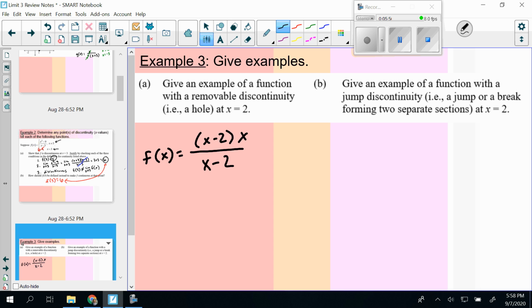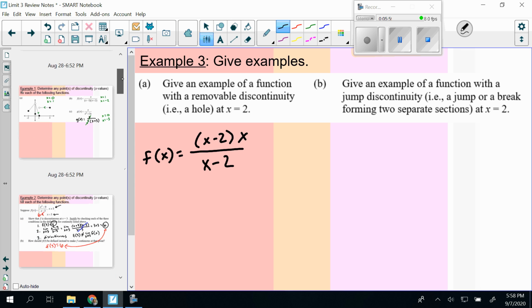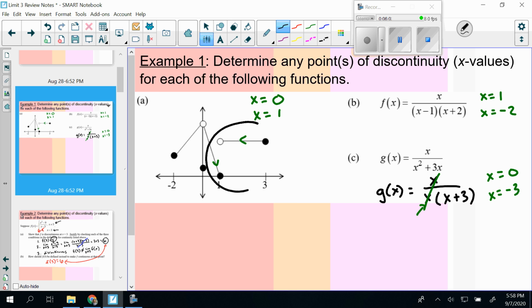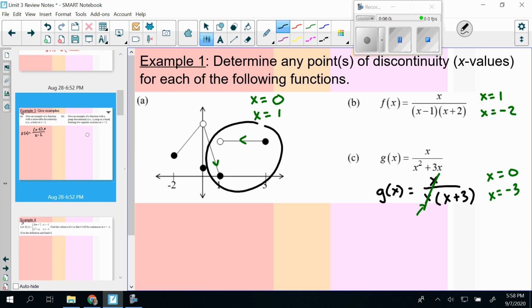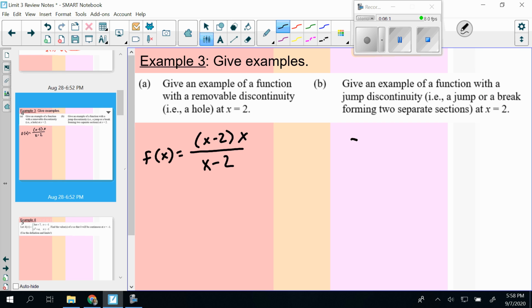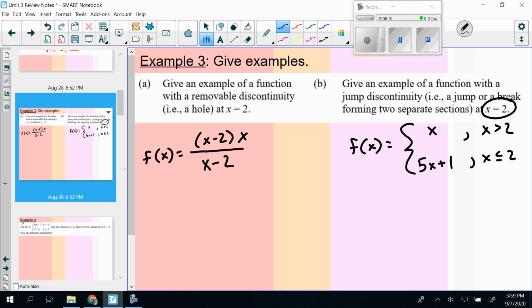We can look back at one of those examples we did earlier. Here was an example of a jump, and so if we define this with maybe some kind of piecewise function, we could definitely do that. Something like this, where on one side of x equals 2, we could maybe just use our function x again. Let's say that's when x is bigger than 2, but then when it's less than or equal to 2, because that's where we're looking at, we have some other function that would give a different value, so maybe like 5x plus 1. So if you put 2 in both of these, you don't get the same thing because there's a jump there.